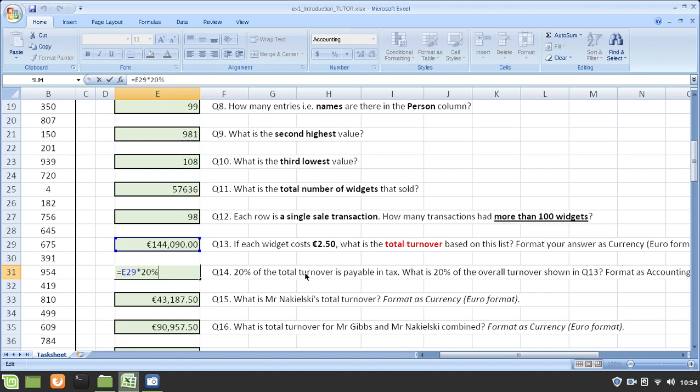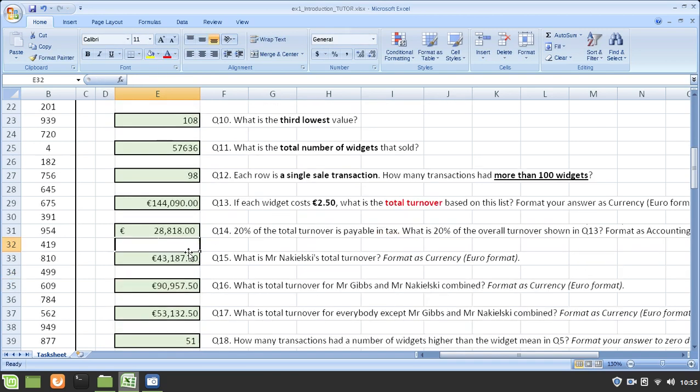You can type it in that way and you get the answer, which is 28,818, or you could put in there 0.2. Don't forget, in English we use the dot, not the comma, for decimal places. So I could type that or 20%, and it gives me exactly the same answer.